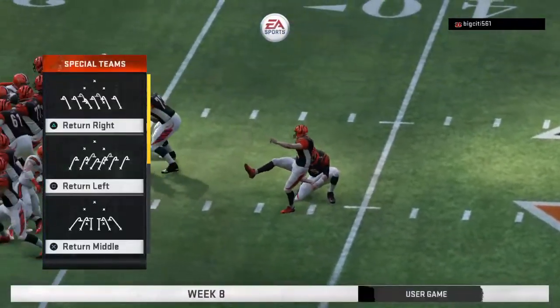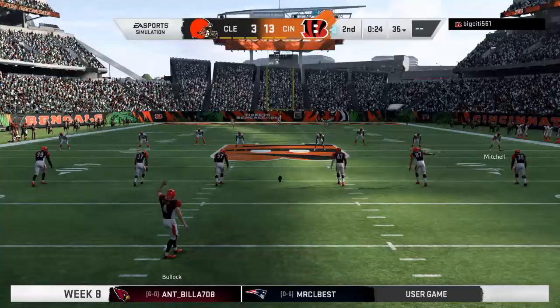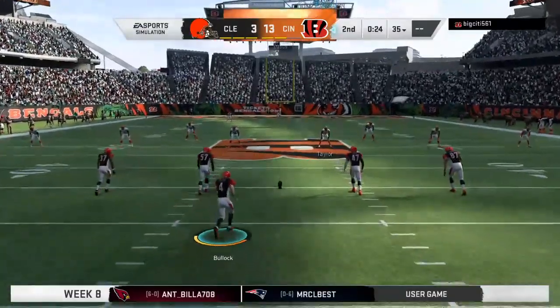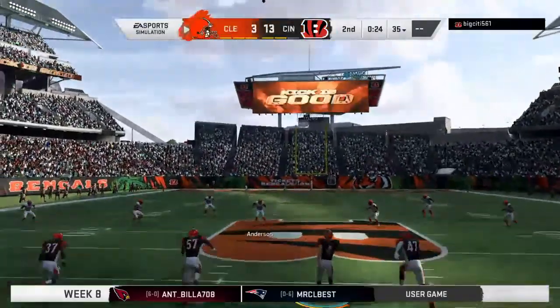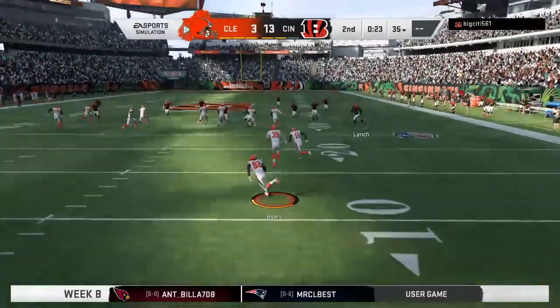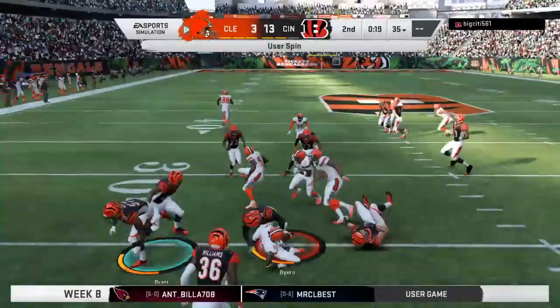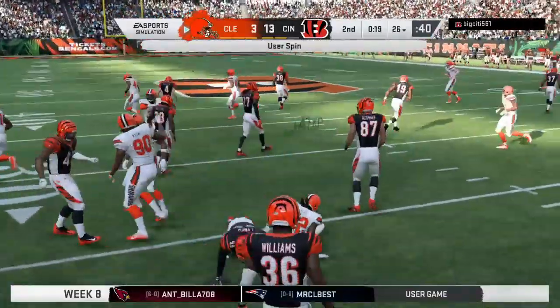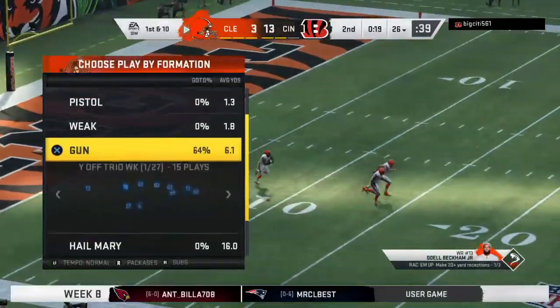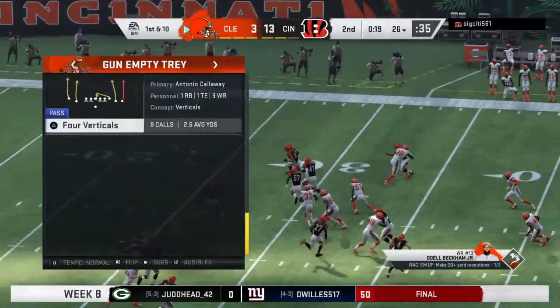Still a little bit of time left here in the second quarter, but they do get 3 before the half and expand that lead. And they have to be happy about that, and we haven't met a team yet that doesn't put an emphasis on trying to get points on the board in the last 2 minutes of a half. They'll be real excited to have those up on the board. And he'll get it up to about the 26-yard line, just across the 25. At their own 26-yard line.